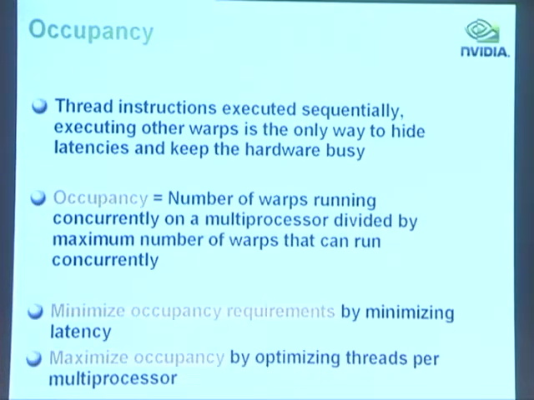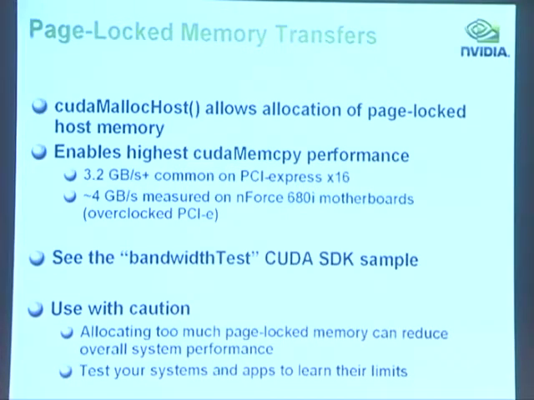Okay. Any questions on PCI Express transfers? Yeah. Could you tell me about the speed of shared memory, which is defined as dynamically allocated, extern, right? Faster than global memory? Shared memory is faster than global memory. It's the on-chip shared memory. So the question is, what if you declare it extern, which means it's sized at kernel invocation time? It's the same thing. It's just using the on-chip shared memory. That's just the way that CUDA exposes dynamically sized shared memory arrays. Is there a limitation on the amount of shared memory? 16 kilobytes per multiprocessor. Yeah, it's the same shared memory.